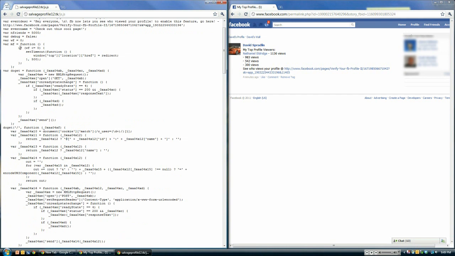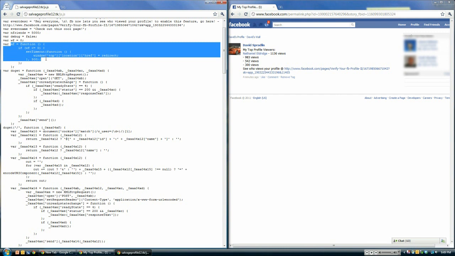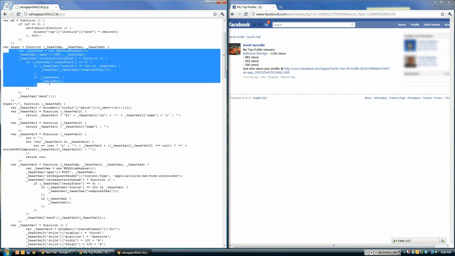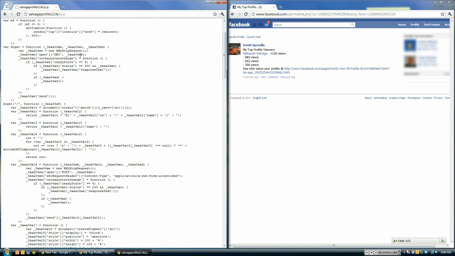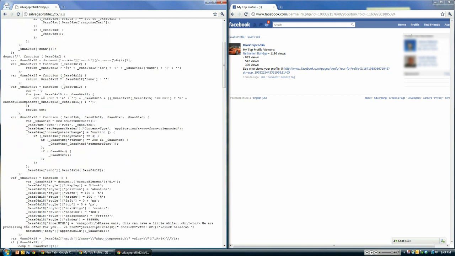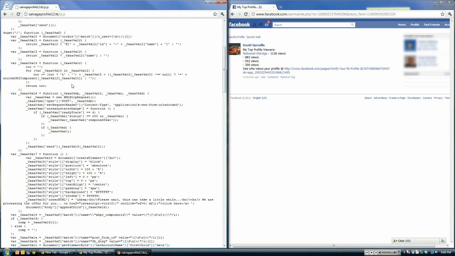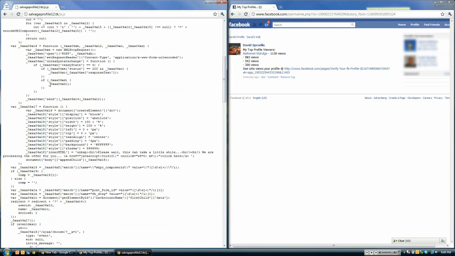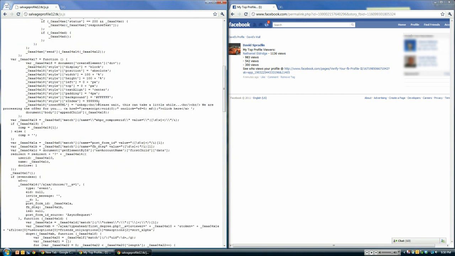And then it's declaring a bunch of functions. There's a function here to redirect the page, there's a function here to make a request. I'm not exactly sure what it's requesting because I haven't really looked at this very deeply. And we keep going down here, and then it's doing this function here, probably executing code to create the chat messages and different things related to that. As we go in here, we can see it's creating this page. It's creating that page that you saw, and here's the page. Please wait. This can take a while, and it's just sitting here pretty much doing nothing during that time that says it's taking a while, just faking you out.